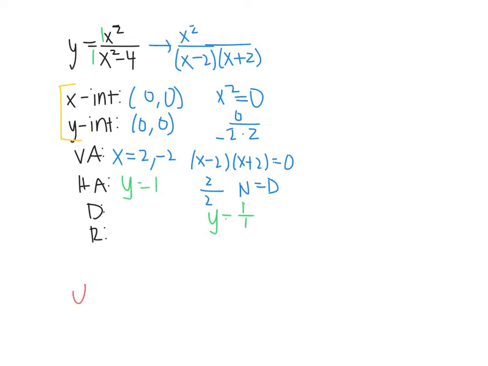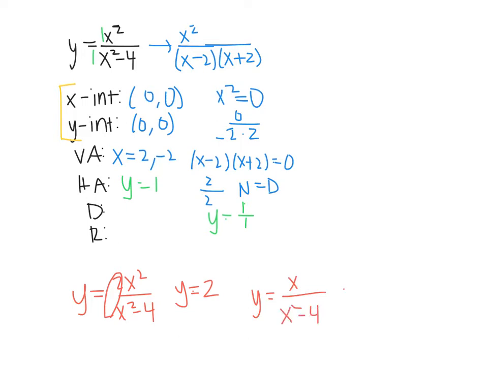Instead, let's say we were looking at 2x squared over x squared minus 4. So again, the powers are the same. This time, look at the coefficients out in front. So we would get 2 over 1, which would give us a horizontal asymptote of y equals 2. Again, this is only the case when the numerator and denominator have the same degree. If we were looking at y equals x over x squared minus 4, in this case, the numerator has a smaller degree than the denominator. The numerator has a degree of 1, whereas the denominator has a degree of 2. Anytime the numerator is smaller, you're going to get y equals 0. So these were things that you got in the video, just to refresh your brains.